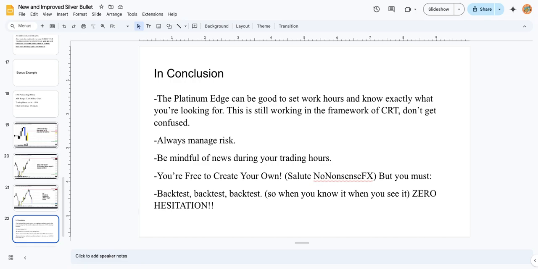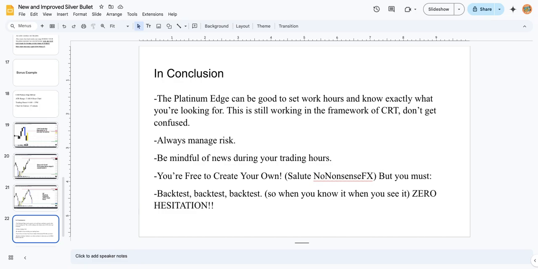Rule number one, too, is going to be to manage your risk. You've got to manage your risk. Don't go all in. I do teach some high risk strategies, but your risk shouldn't always be the same. You shouldn't always have to risk all of your margin every single time you're trading to try to make some money. As your account grows, you want to reduce your risk, not increase it.